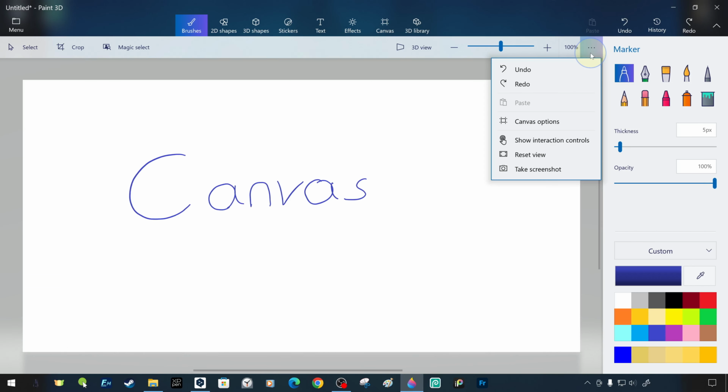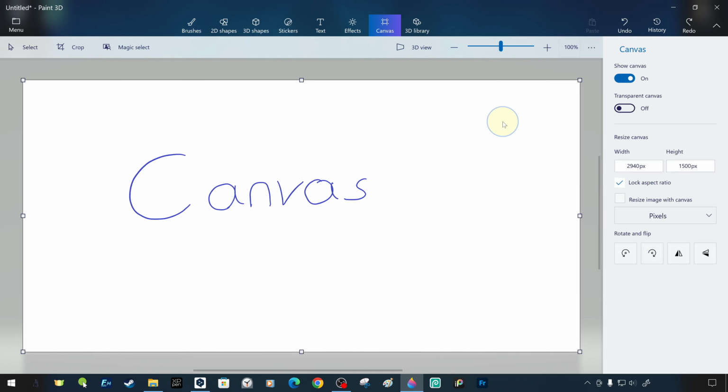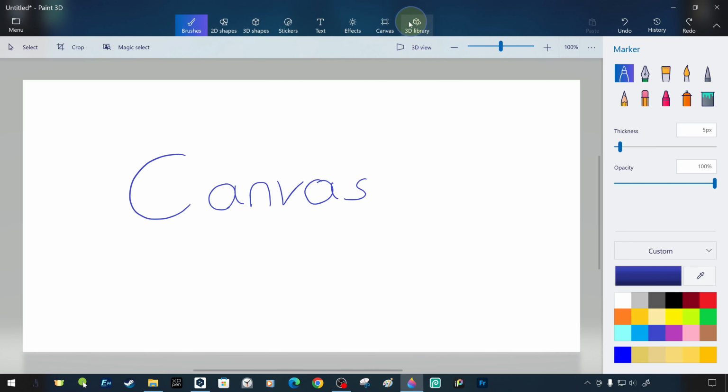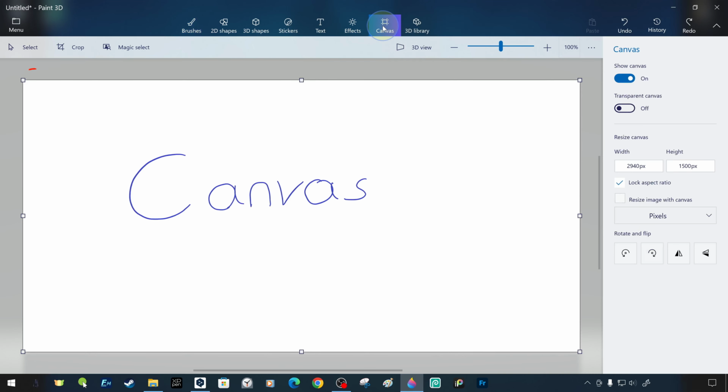In the View More Options section indicated by the three dots, there is a shortcut for the Canvas Options section. The same option is also available in the Tools section above. Both perform the same task. When Canvas Options is opened, the ears or small boxes appear on the corners and edges of the canvas that we can use for sizing.